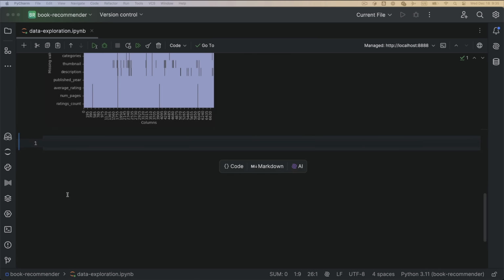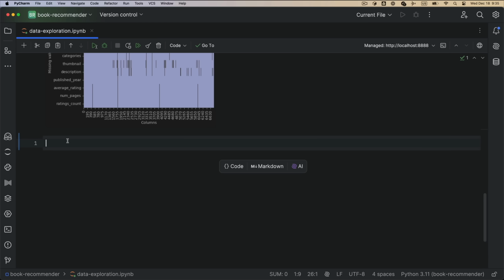So we have these really nice descriptive fields. We have the year that the book was published, we have the number of pages that the book has, and we have the average rating of the book. So we can use this to deduce things like, are books that have missing descriptions more likely to be older or more likely to be shorter?